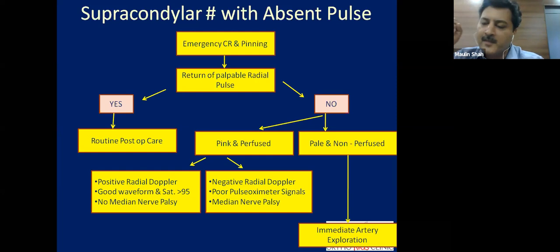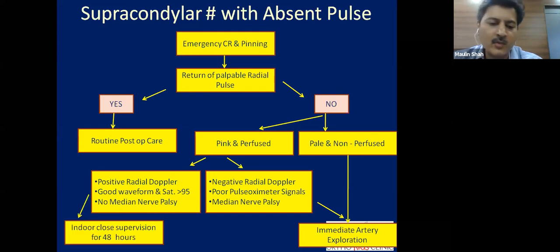So if there is no anterior interosseous injury, and there is good waveform and positive radial Doppler, then you can wait. But if there is negative radial Doppler, or there is poor pulse oximetry signal and median nerve palsy is associated, there is high likelihood that there is associated arterial injury. And in those cases, we ask our vascular surgeons to help us, and many times they need an exploration.